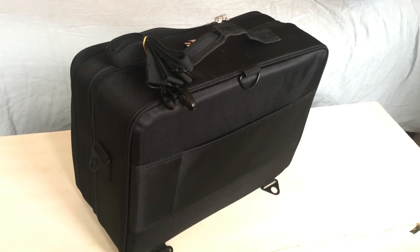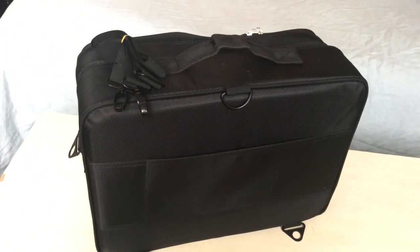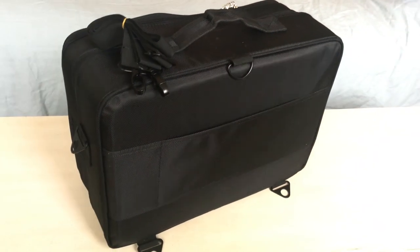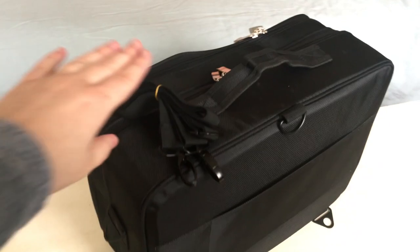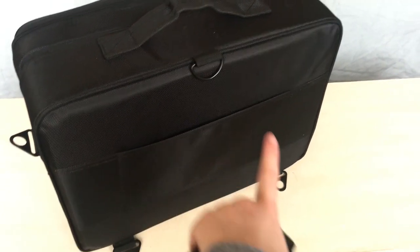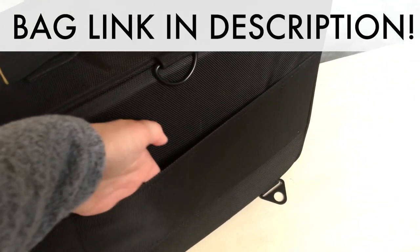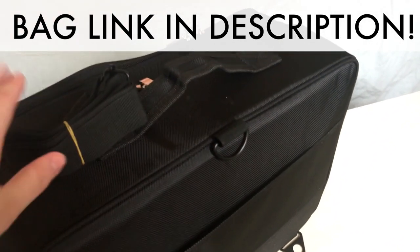Alright guys, so let's get into the bag here. I purchased this on Amazon for $48.98 back in July, and I've been obsessed with it ever since. It actually has a few different cool things about it. It does come with these little straps that you can hook either from like here to here or kind of like in a backpack way, but actually I find that I most use it on my wheelie luggage pieces, so I just kind of wheel it on top and it sits and is stable there.